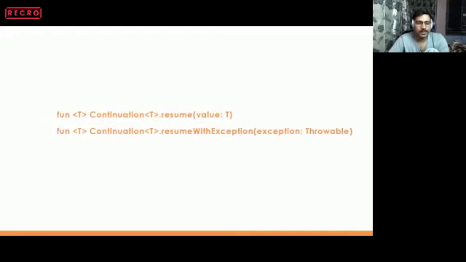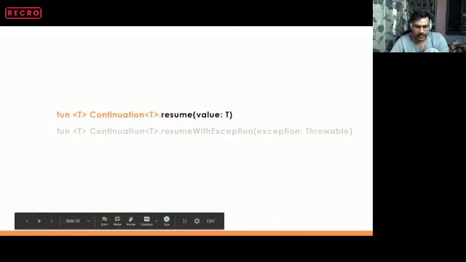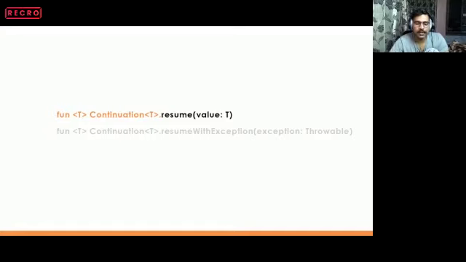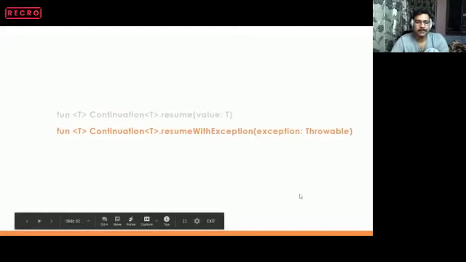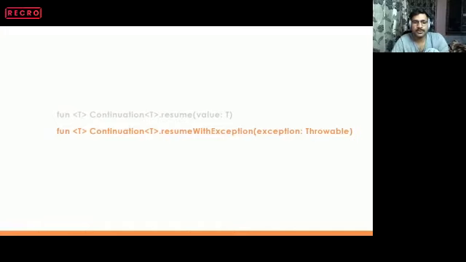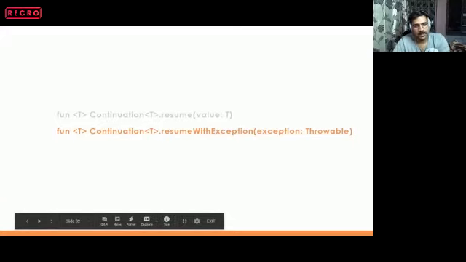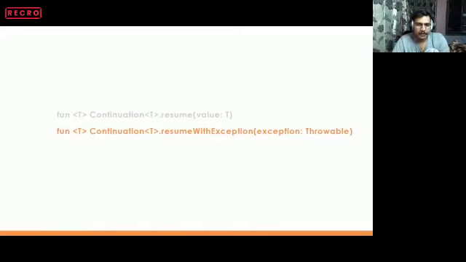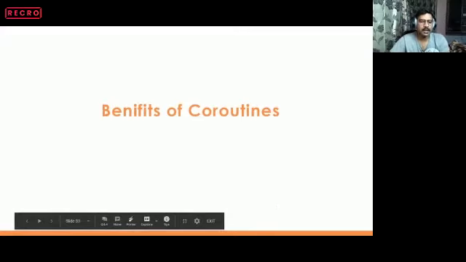What resume does is tell you that your execution was successful, now move on to your next step, that's it. But let's say that we got an error, right? Resume with exception on the corresponding coroutine tells you that you got an exception, this is your exception, take this exception and work through it. So we can actually feel that this coroutine continuation works like a callback style, which has two different things: resume, which you can consider as a success state, and resume with exception, which is the failure state. Everything works in a different way, a callback style, but that's something we don't have to take care of. The JVM compiler is taking care of that for us, right? So this is the coroutines and how it is doing it.